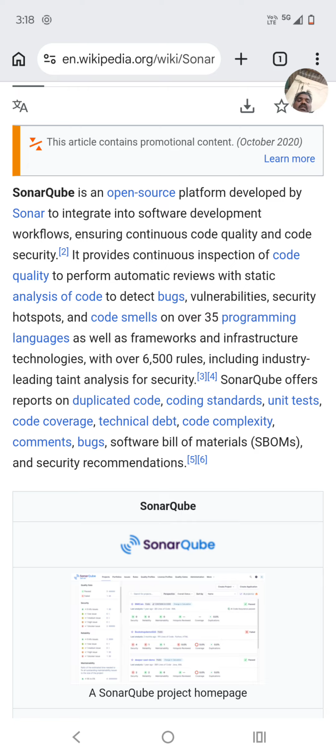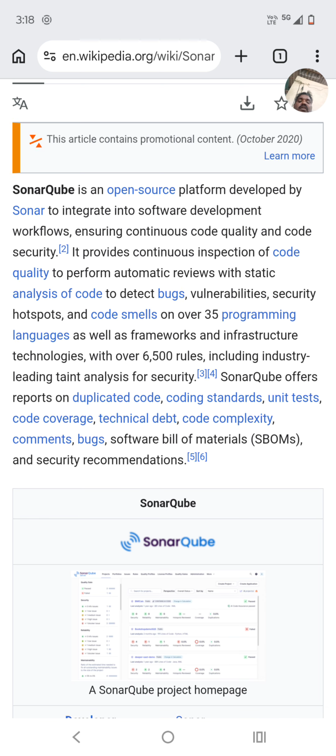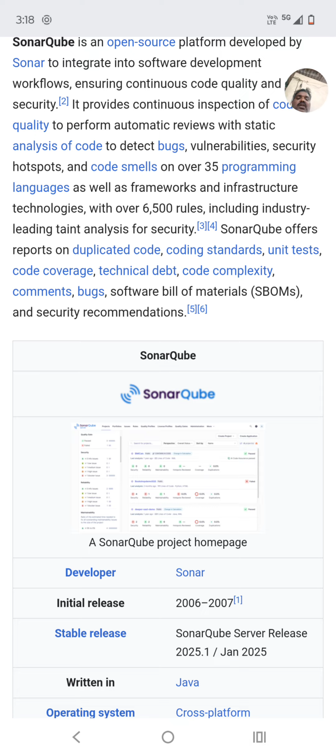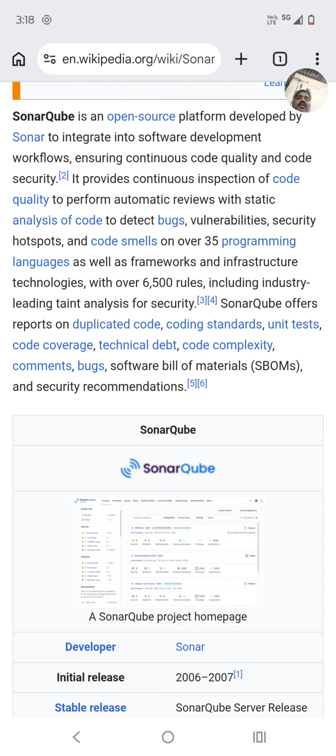These are all static rules. They will verify each and every line of code as per the policies, rules, constraints, standards. If something deviates or is not written as per the expected rules, then we call it a bug. It is deviating from the standards.